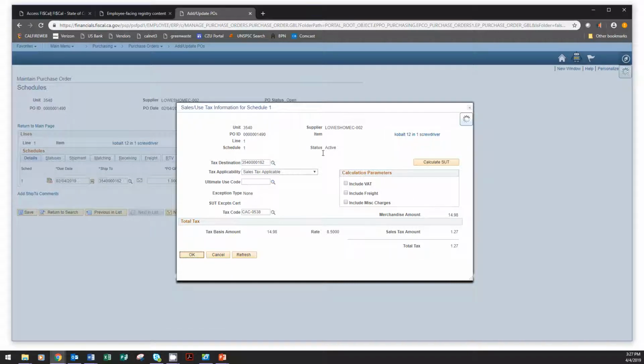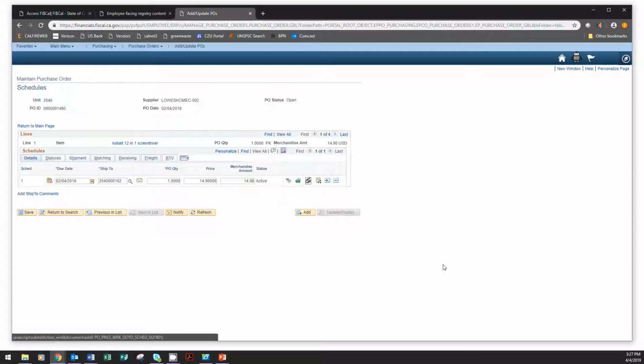But you won't be able to see that. It's hidden somewhere. When I'm happy with my purchase and all of my coding, I can click Save and send it for approval. You can see that this technique for split coding by amount using the PO defaults box is a little troublesome. Well, there is another way.